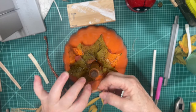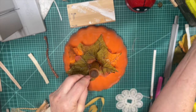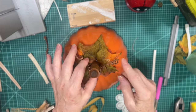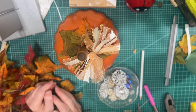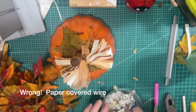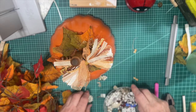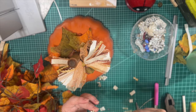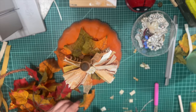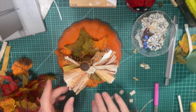Now you can see here, I have already glued some leaves onto the top of this little pumpkin. And those leaves, I have cut off some garland that I had thrifted, and you'll see it here in a minute. And that right there is the wired cover paper. And I made just the tendrils out of that. Now, I've already made a messy bow, which again, I'm missing the footage, but you can see here, I tried to use fancier ribbon. And then I had these jewels. So instead of using a button, I'm using these jewels to make my bow. Here's that garland that I had thrifted and I'm adding a couple more leaves.